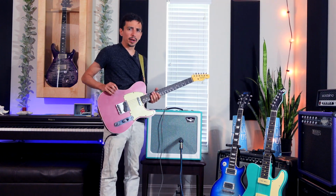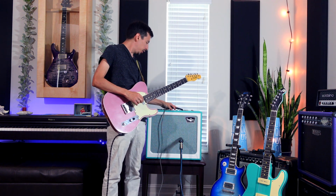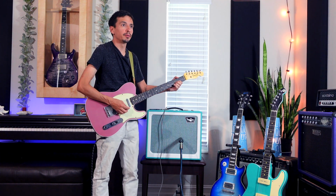You can hear that starting to break up a little bit with the volume on 3 on the rhythm channel. That means when I switch to humbuckers, it's already really going to start to have a little bit of grit to it. But I'm going to turn it up to 4 here. We still have the tone control at 5 on the amp itself. We're going to see if this starts breaking up. I imagine that it's going to start at this point with the amplifier.